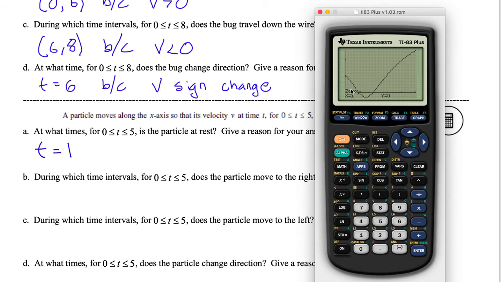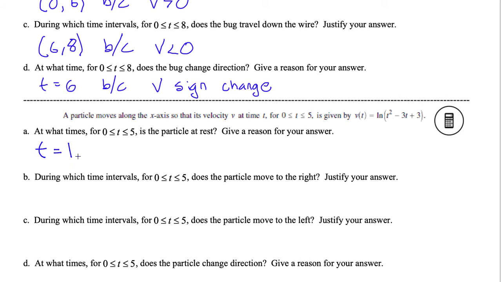What about the other case? I have to do the same thing. Second trace 2. And my left bound now is going to be 1.5. My right bound is going to be, I don't know, 4. Anything between 1.5 and 4, I don't know, 2. And hey, x is equal to 2. No decimal places. It's an exact value, so 1 and 2. So 1, comma, 2. So we found them with our calculator. Why? Why are those at rest? It's because it's where velocity is equal to 0.